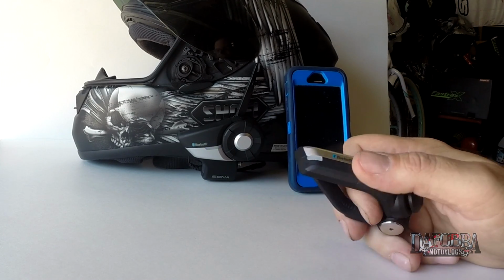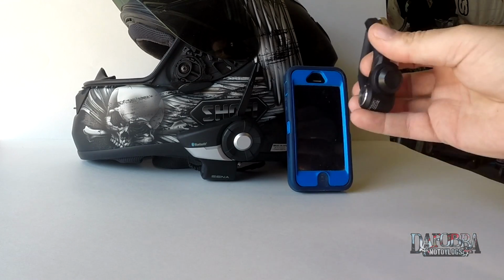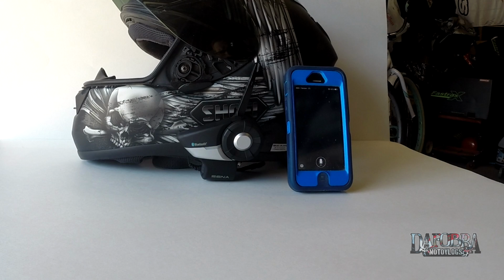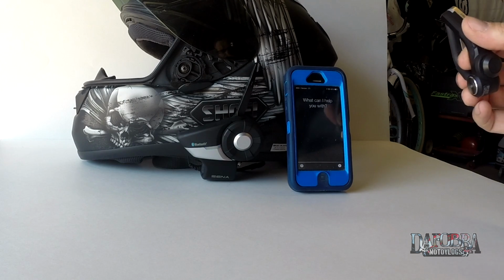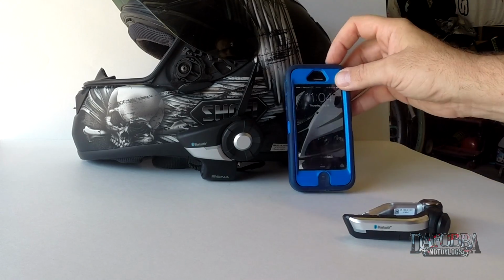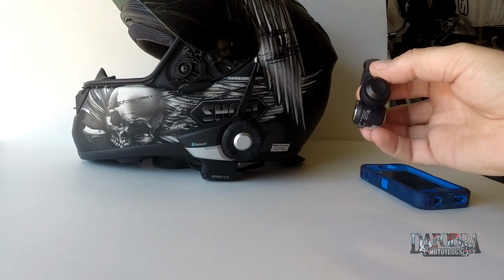And now our phone is connected, and we can do all of our voice dialing or playing just by pressing this rear button. Get Siri. There we go. Shut it off. Thank you very much. Let's see how it fits on the motorcycle.